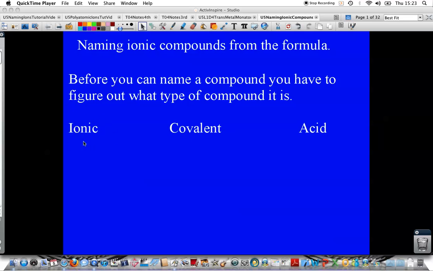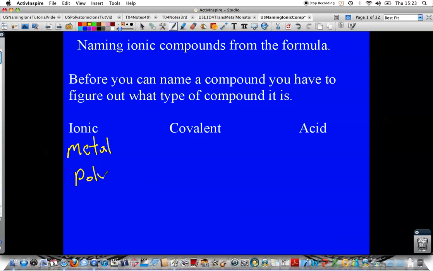An ionic compound is typically going to have a metal or a polyatomic ion in it. So we're looking for a metal, something on the left side of the stair steps line on the periodic table, or we're looking for a polyatomic ion. The polyatomic ions you have to look up on the polyatomic ion chart. Mainly, if you don't have a metal, the only positive polyatomic ion you're going to be seeing is ammonium, the NH4. So usually that's all we look for. If you have NH4 in your compound or a metal, then it's ionic.